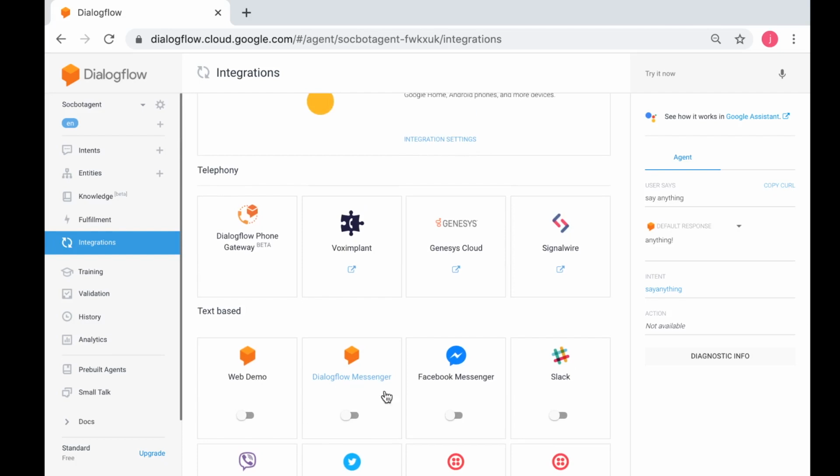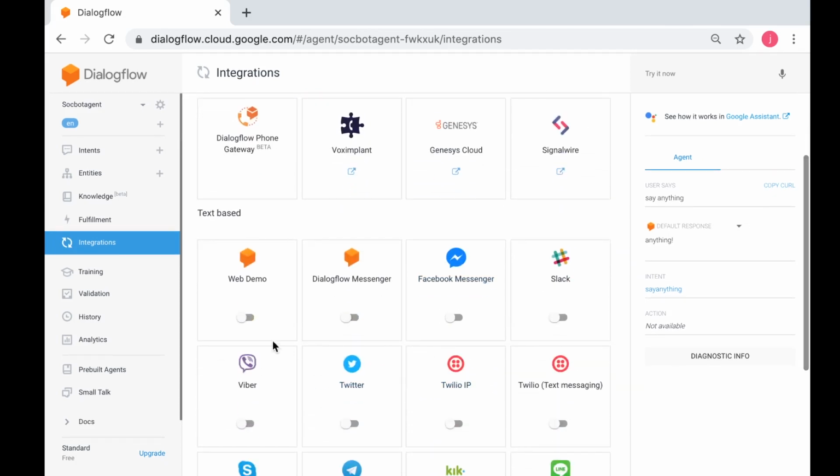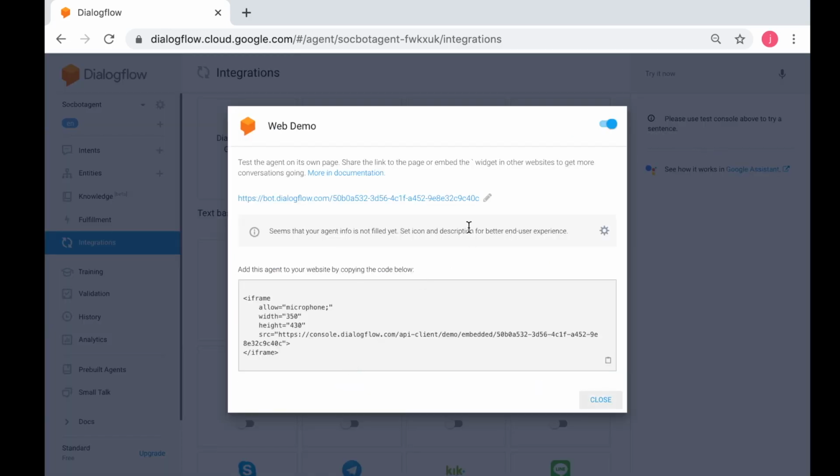To do this, all you have to do is enable this. It's called web demo. And that's it. Once you get that, you are given a URL, or you can include it in any other website with this iframe here. If you know anything about the web, you can just paste this into your website and you will be able to see this chatbot ready to work with.